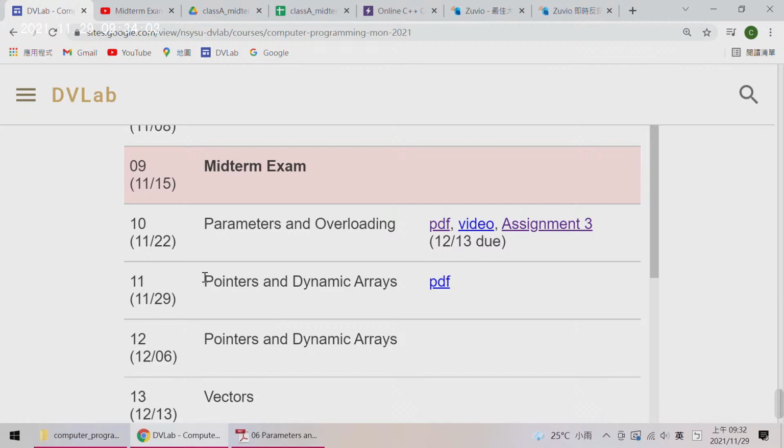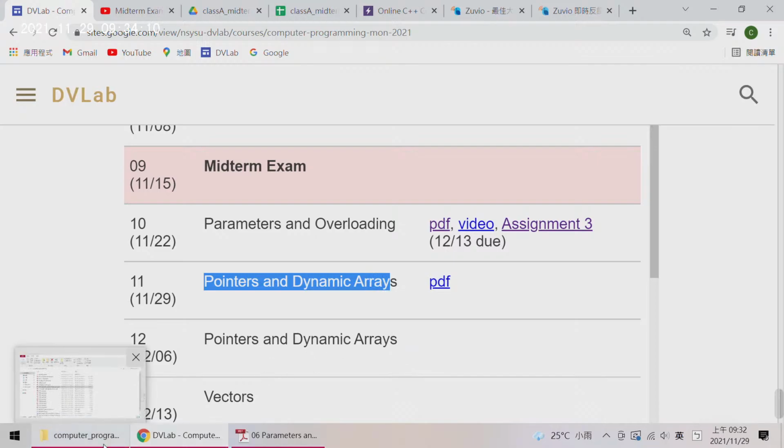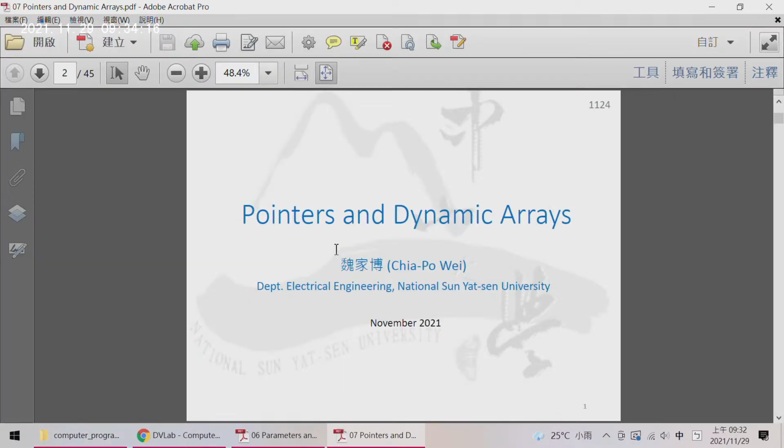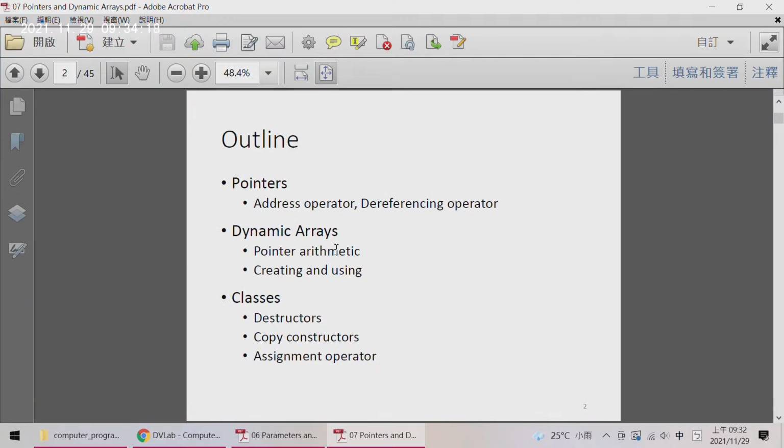The next chapter is about pointers and dynamic arrays. And this chapter has 3 parts. The first part is about pointers.